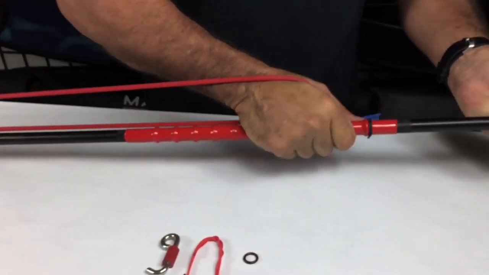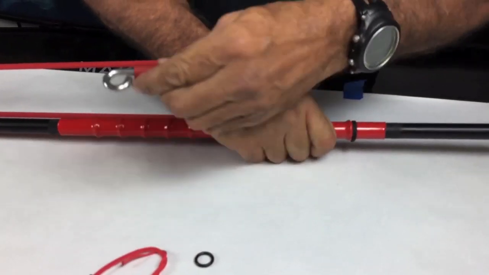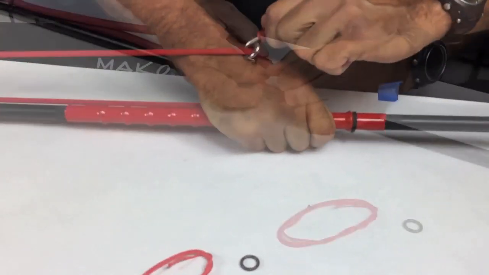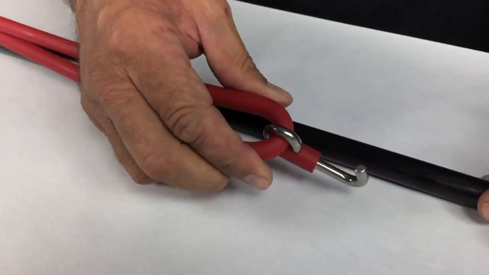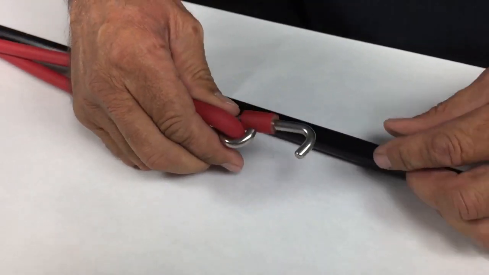To install the resting hook, simply stretch the band, install the hook onto the band and slide the latex keeper over the gap to keep it in place while the band is in the stretched position. It's that easy.